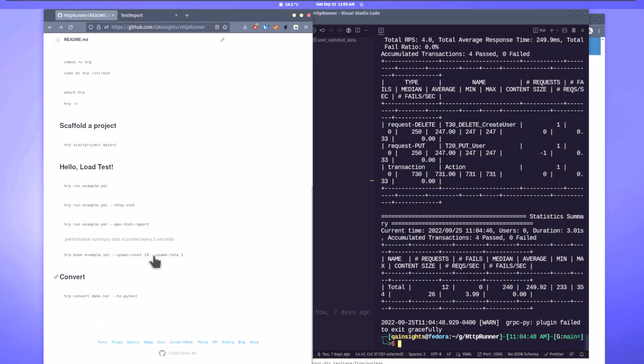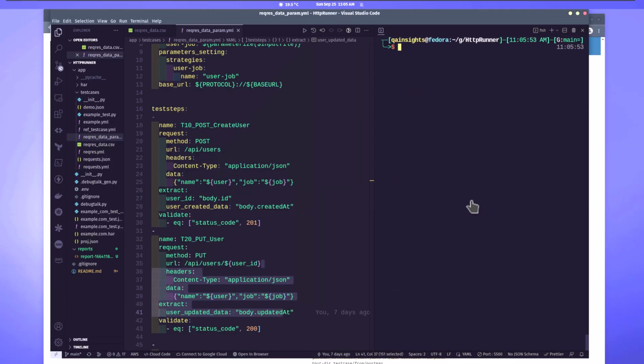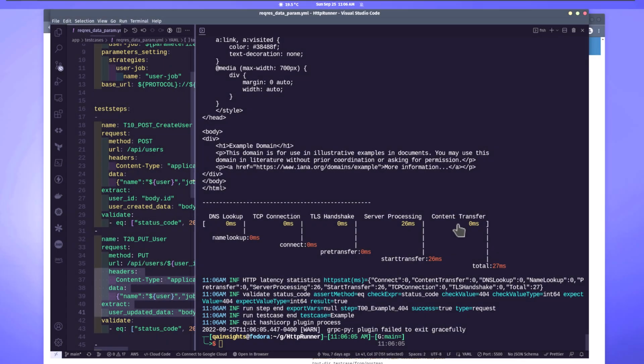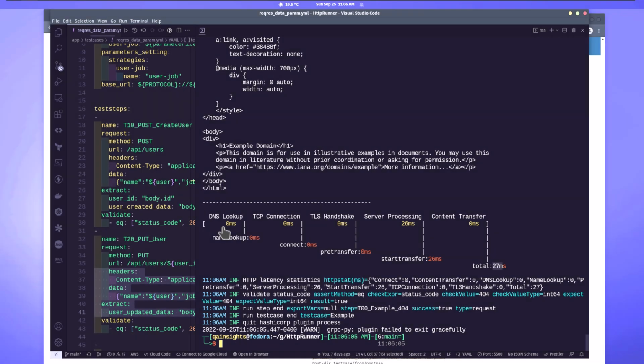And there is one more thing you can do, HTTP stat here. So let me just copy this and let me run this. So before that, we need to add the full path. So app, testcases, example.yaml. So this HTTP stat will give you the client side statistics. Basically, it starts from DNS lookup to the content transfer, and it will give you total duration. So this will be very helpful if you want to have something end to end, how your browser behaves starting from the lookup to the content transfer. So this will give you some graphical visual representation of your request.